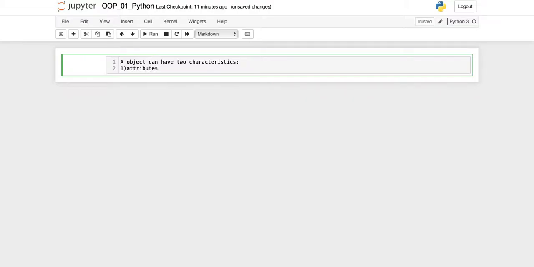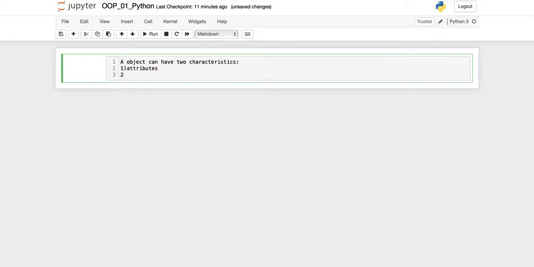Attribute means, suppose we are all human. So, what are our attributes? Our attributes are our height, the color of our hair, the color of our eye, and how many teeth we have. And the second thing is called the behavior. So what does it mean? It means, suppose, we can dance, we can swim, we can run.